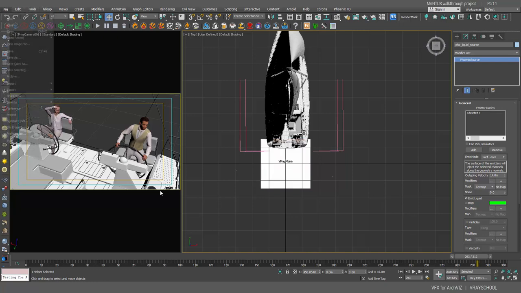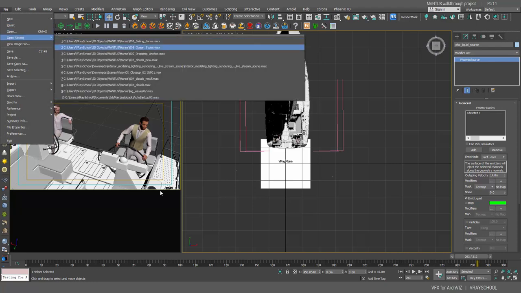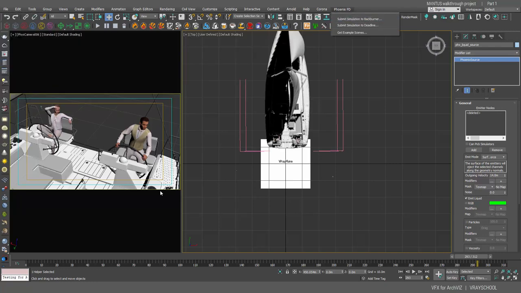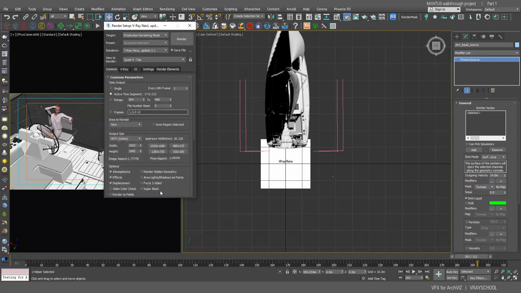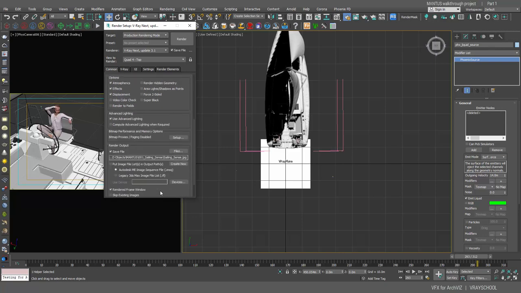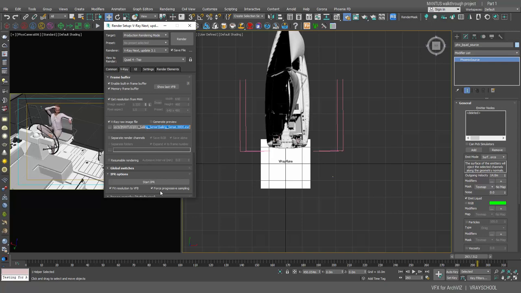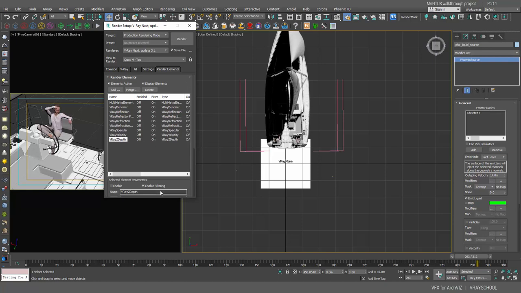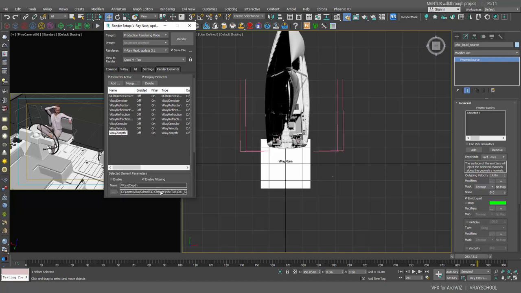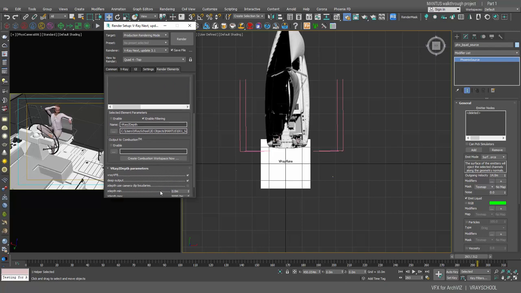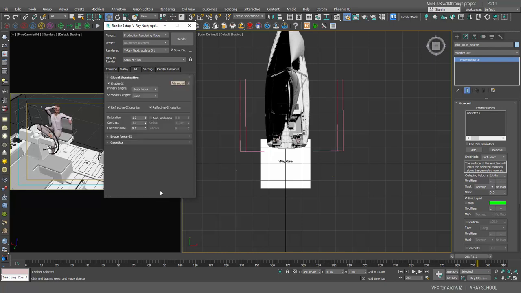Okay, now let's open another scene with the dropping anchor. Just before I open the second scene, I wanna show you the rendering parameters here. We're rendering 1080p, and I'm saving OpenEXR, with all those render elements, and I calculated Z depth here 5000. I just measured the length and put the number for how far I want my Z depth to work, so later on I can use it in post-production.